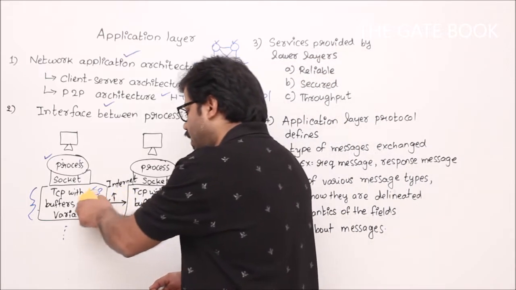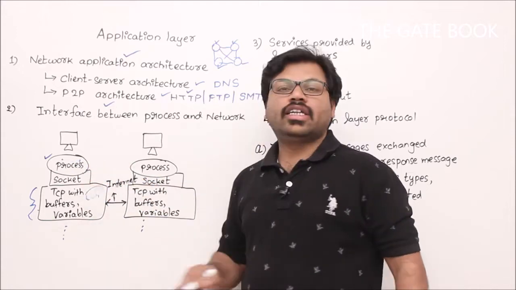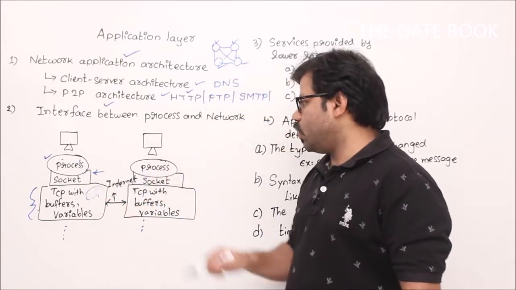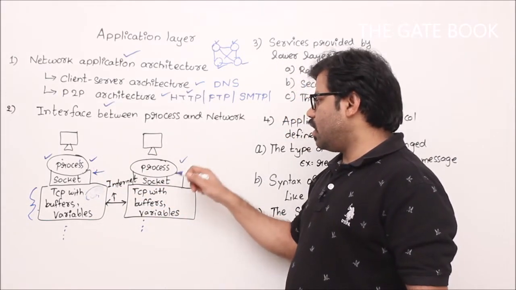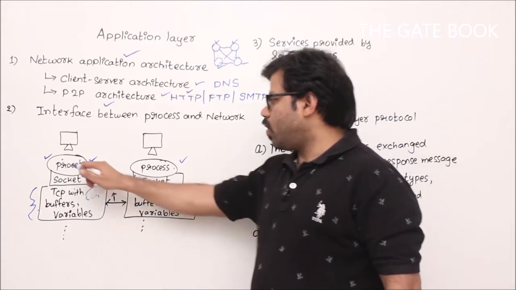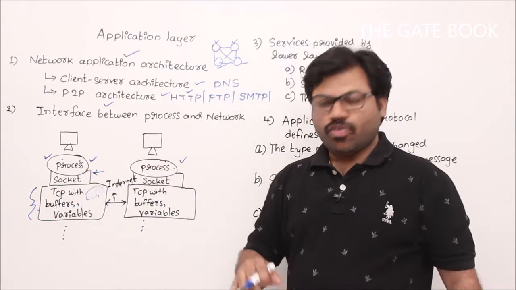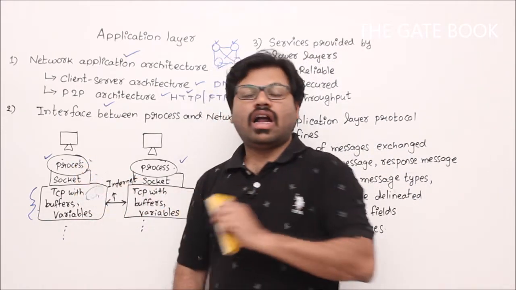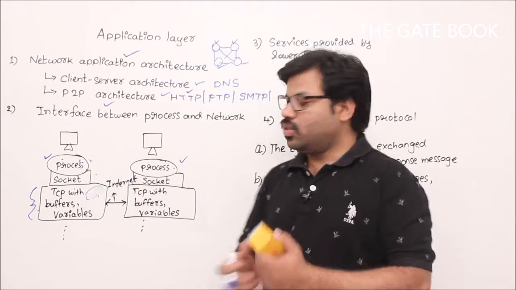Finally, what I want to say is your applications are going to communicate with the transport layer through an interface called a socket. Here in this picture, you have a process in the application layer. There is another system, and in that also there is a process. These two processes can communicate using the underlying transport layer. For that we need an interface. How this process is going to communicate with the underlying transport layer protocol, whether TCP or UDP, is using a socket.